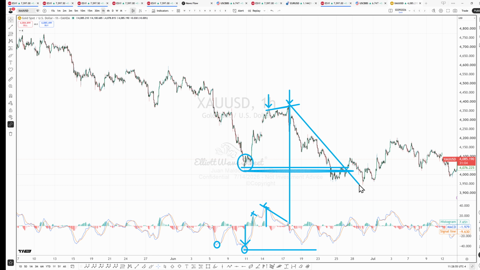And when the price makes the low, great. But now we have divergence. So we have to be careful because we know that something on the other side is coming. So that's the main plan. Follow the momentum and fade the divergence, or book your profits. If you like to follow the trend, use the MACD to find the end of the corrective to jump into the trend. If you like to fade the trend, you can wait for divergence, or the divergence could also be used to book your profits if you are following the trend.